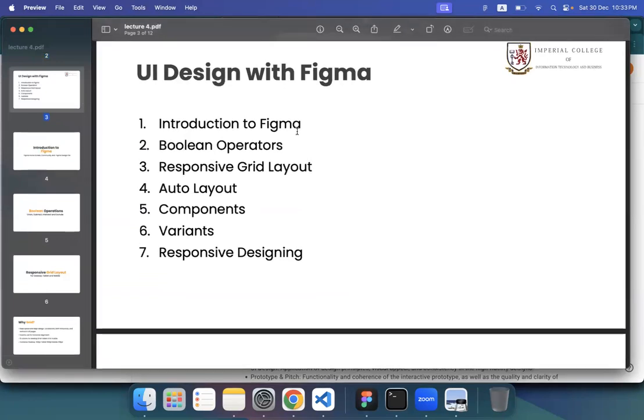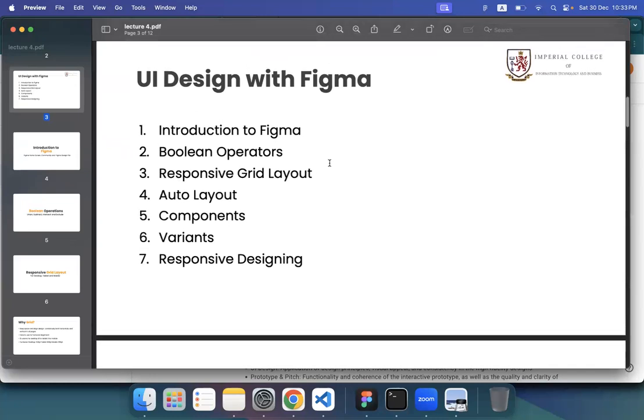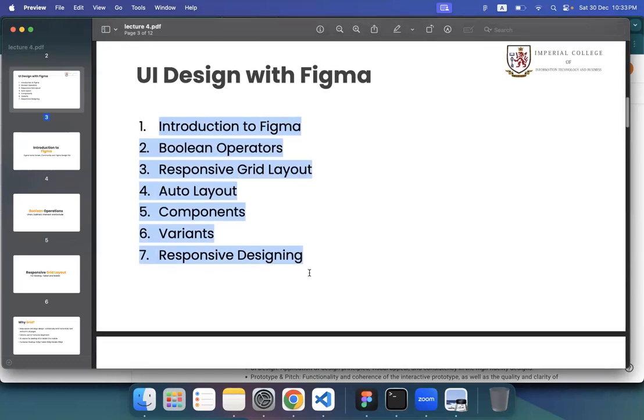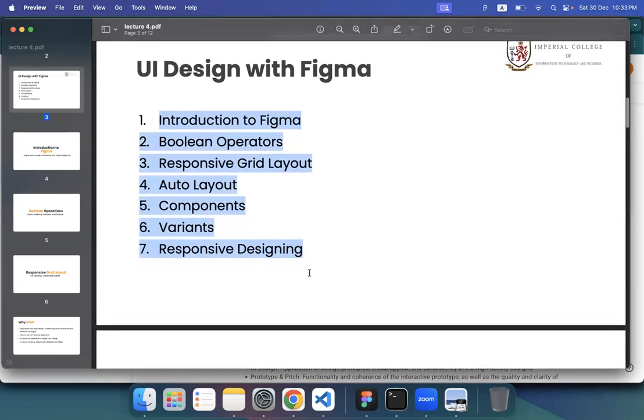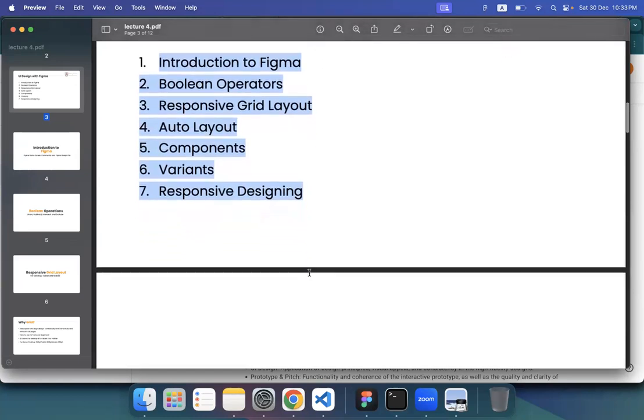First, I already introduced you to Figma, and we are going to discuss about Boolean operations, responsive grid layout, auto layout, components, variants, and responsive design. So I think I have discussed all these topics roughly with you during our previous session, especially when we were designing on Figma. So I'm going to cover them in more thorough and give you more details about them today.